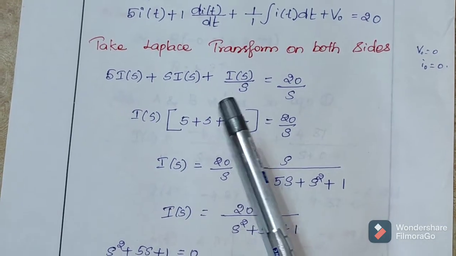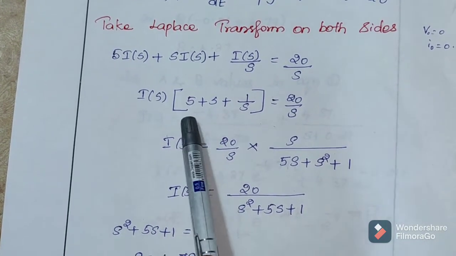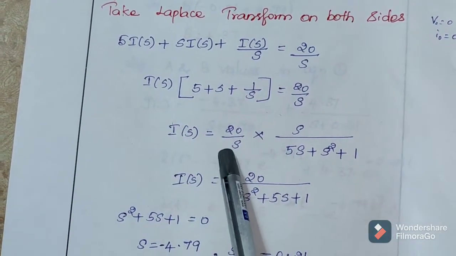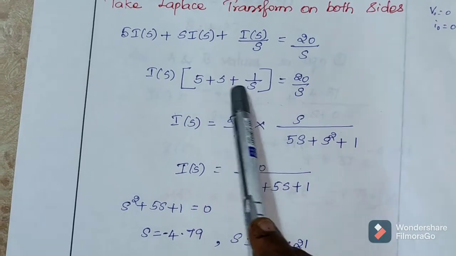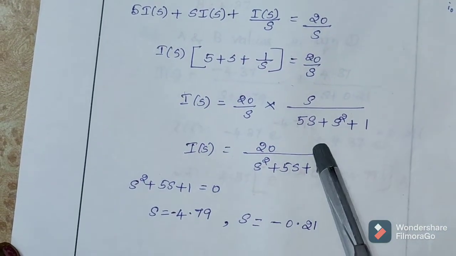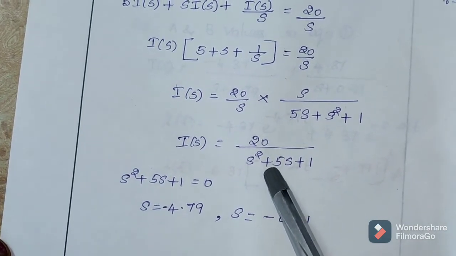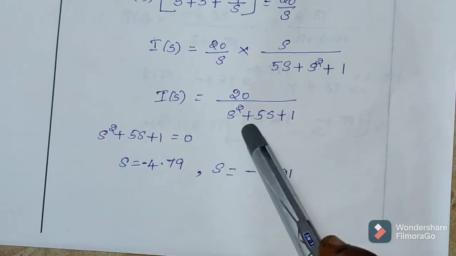We need to find out I(t). So, I(s) should be separated. Then take LCM here. And this term cancels. So, you can find out what formula is. It is a quadratic equation form. A x squared plus bx plus c equal to 0.